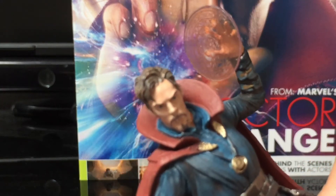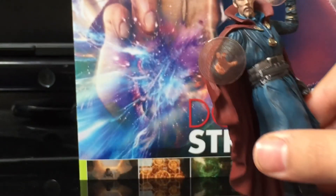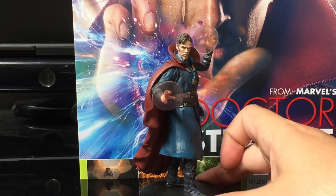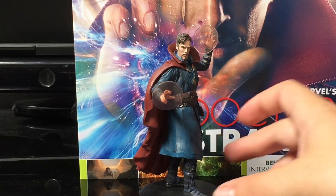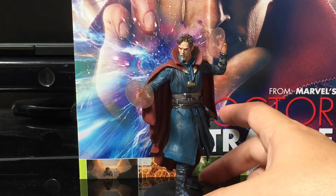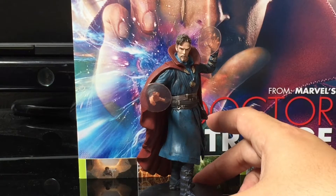It just looks amazing. Look at his face — I feel like I don't need to go to London Film and Comic Con now because he's right here in the Geek Man Cave. This is a 100% must-have for your collection. He is perfect. His pose, the paint job, the likeness, the scale — they have got this figure spot on.